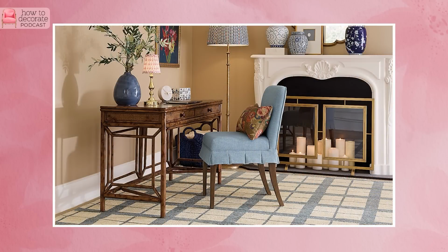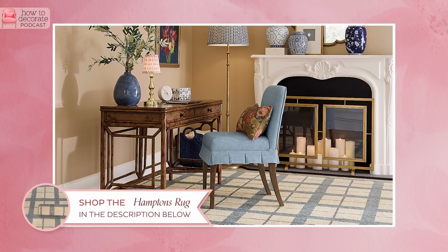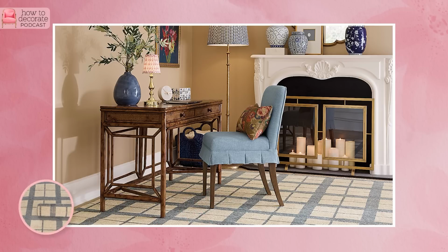There's some really good rugs and I really love this plaid hand knotted rug. It's so good. I can see that one. It's so traditional. It's this bottom left, this blue. I don't know. It doesn't look like it's a hand knot because it's not the pattern that you expect in a hand knot rug, but it is, and I just think it's really fun. It has that durable construction, but a little bit more of an updated look. It's not the traditional pattern, which I think is fun.